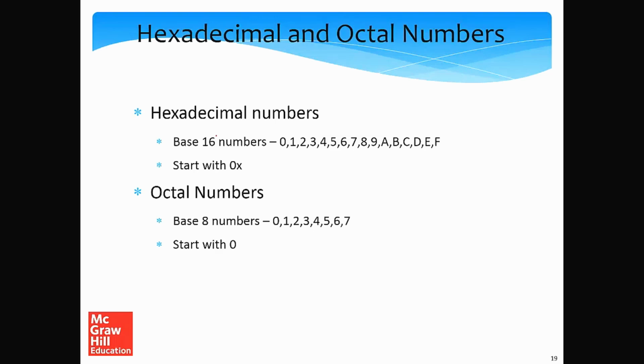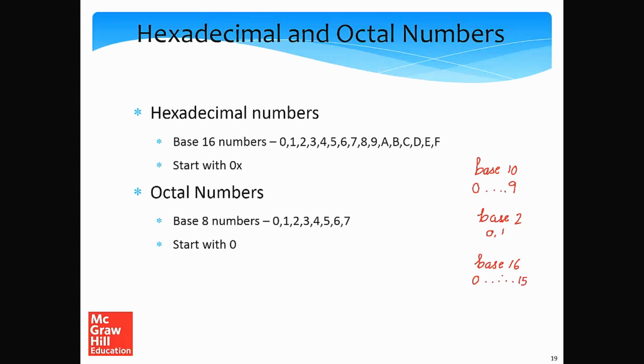It is very common in computer science, in computer design, to represent numbers in base 16. These are called hexadecimal numbers. So what is the problem in representing numbers in base 16? Let's first take a look at base 10. In base 10, what are our digits? Our digits are 0 till 9. So we have 10 digits. In base 2, how many digits do we have? We have 2 digits, 0 and 1. So in base 16, we need to have 16 digits from 0 to 15.